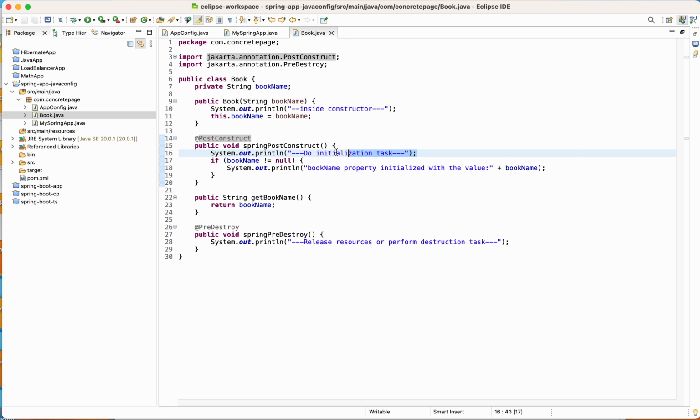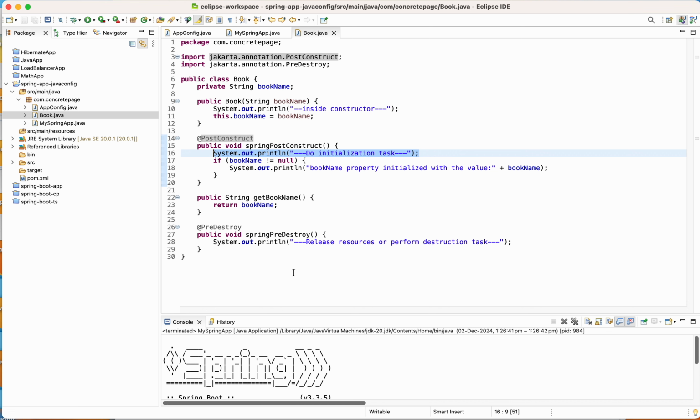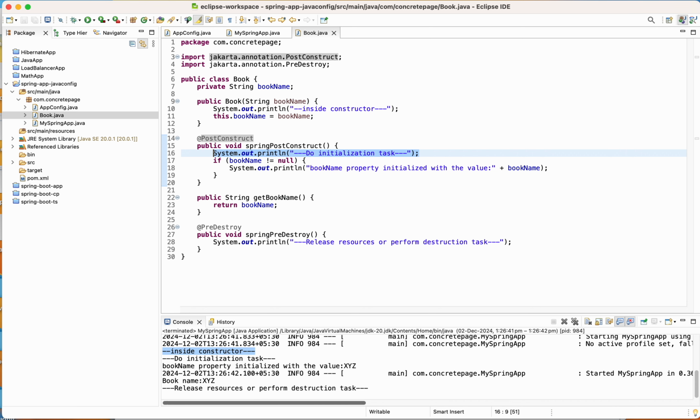Now we will get this message. Okay, and dependency injection has been completed, so we will get this message too, and the book name will also be there. Look here.